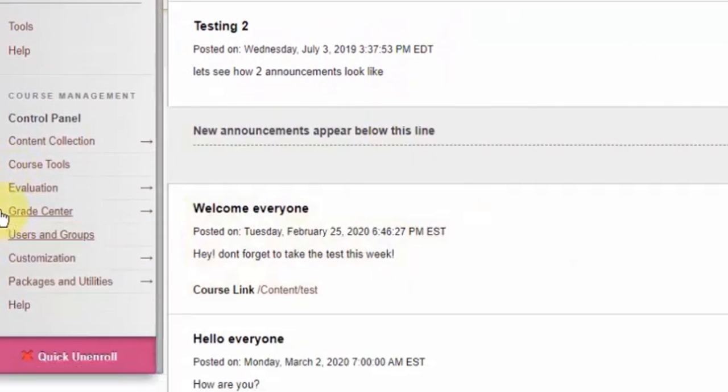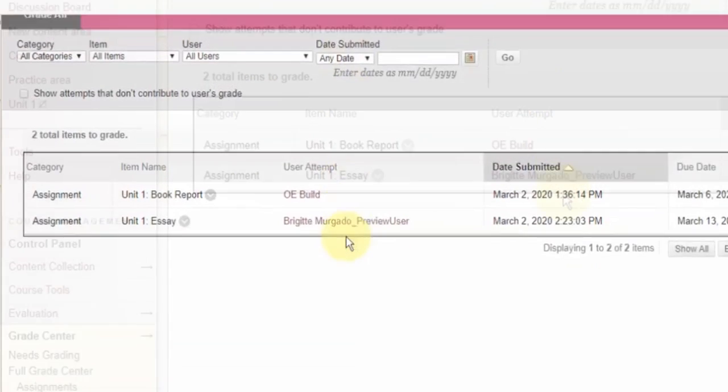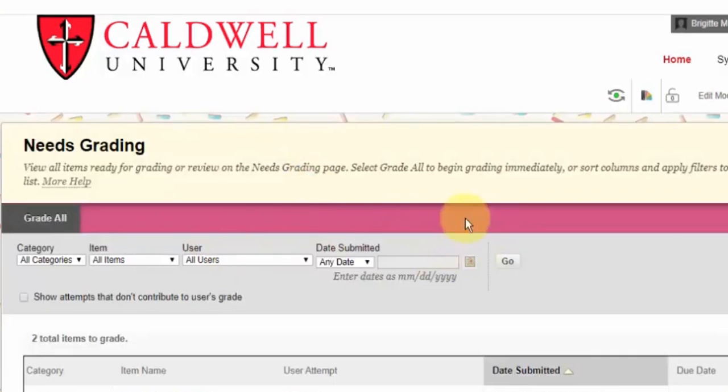I'm going to close that. We're going to go into the grade center, and you could go directly to needs grading. And as you can see here, I already have a couple of submissions in my needs grading. So I click on the first one. This is the book report, which is the one I had previously made.